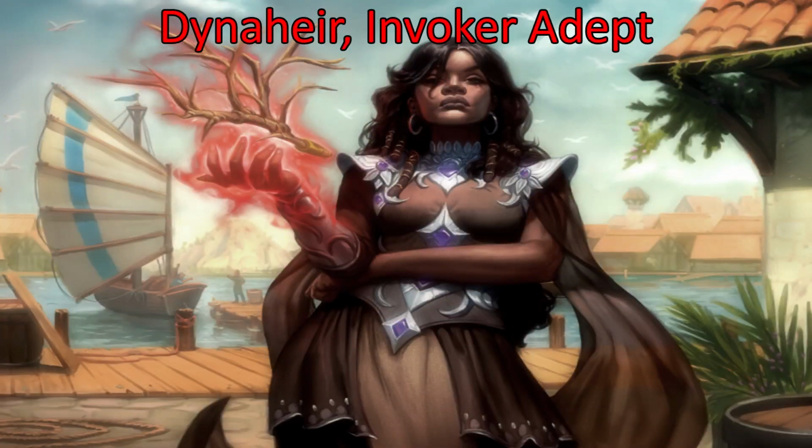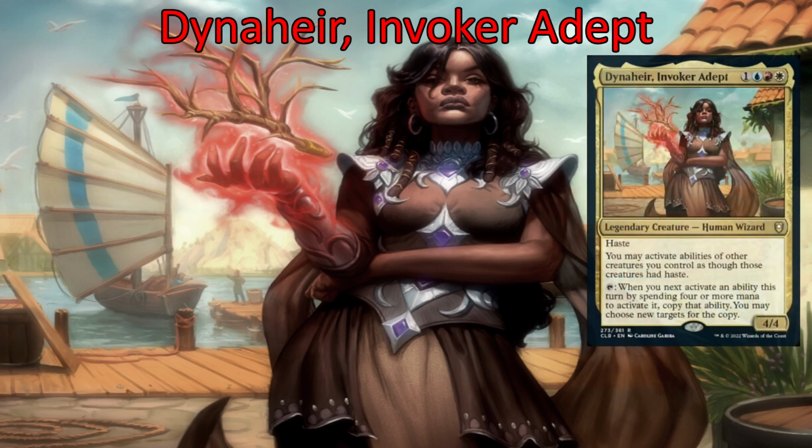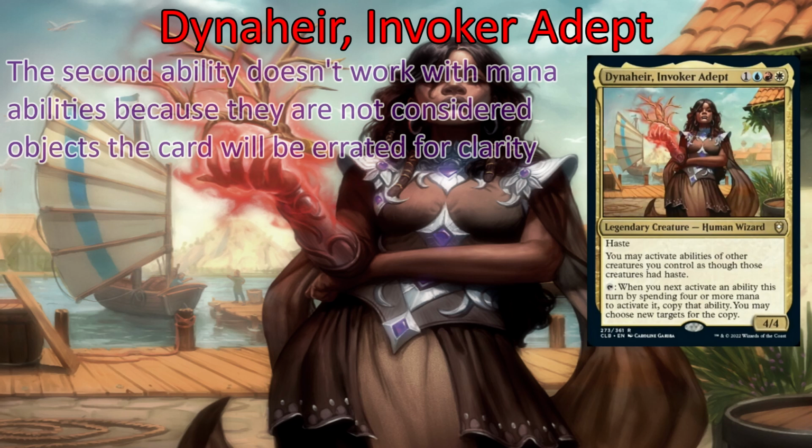Up next we have Dynaheir, Invoker Adept. It's a legendary creature human wizard 4/4 for 1 in Jeskai colors. It has haste. You may activate abilities of other creatures you control as though they had haste. And whenever you next activate an ability this turn by spending 4 or more mana to activate, you copy that. You may choose new targets for the copy.